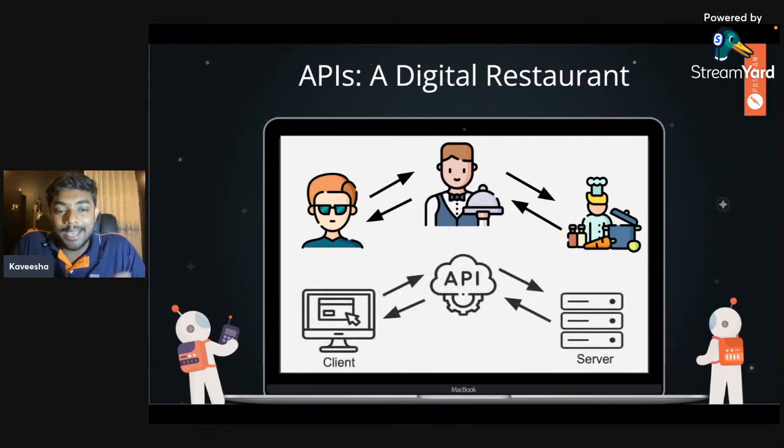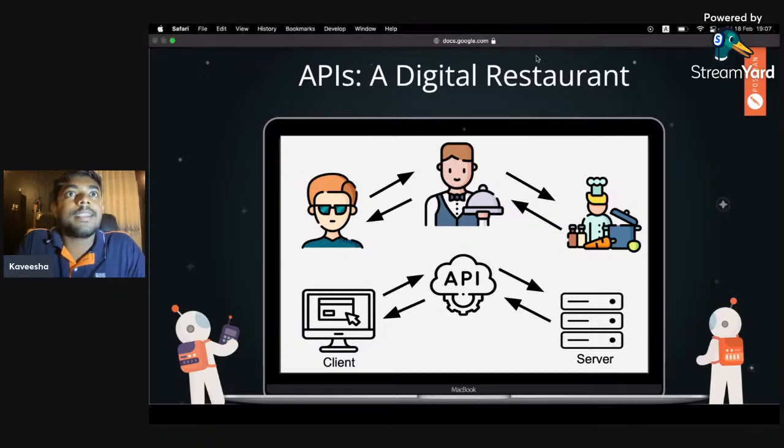So here you can see who the API is, in technical terms. Who's the API in this scenario? I hope you guys can comment in the comment section, right?